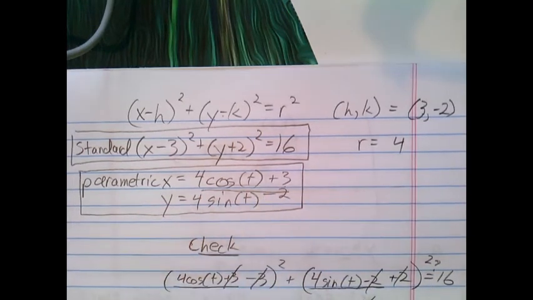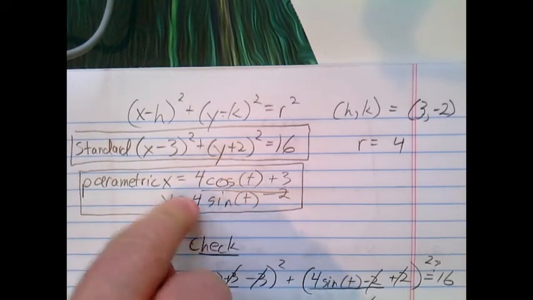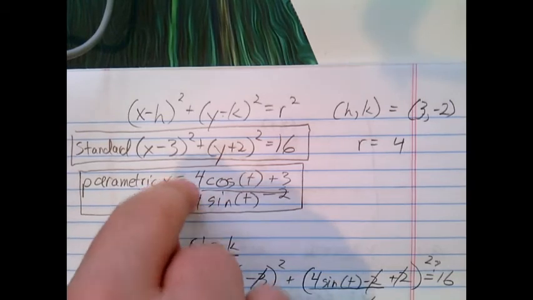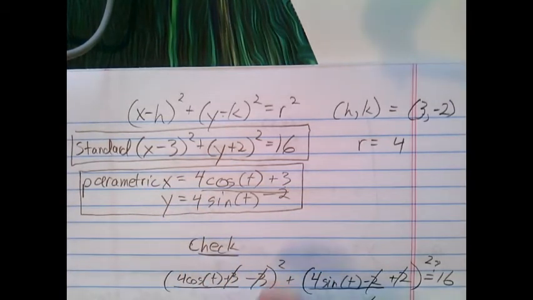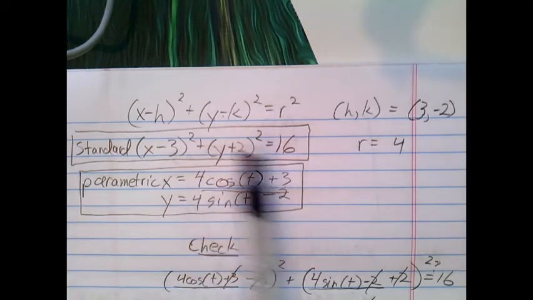Okay, and this is how it would always work. Anytime you want to parameterize a circle, start with cosine for x, sine for y. Put whatever the radius is, not the square of the radius, but just whatever the radius is, in front of x and y, and then tack on the coordinates of the center to the ends of x and y, and you've got your parameterization. Okay, it's really in some ways kind of easier than the standard form. Although I don't think the standard form's hard either. You guys all did that back in college algebra or wherever you learned circles for the first time.